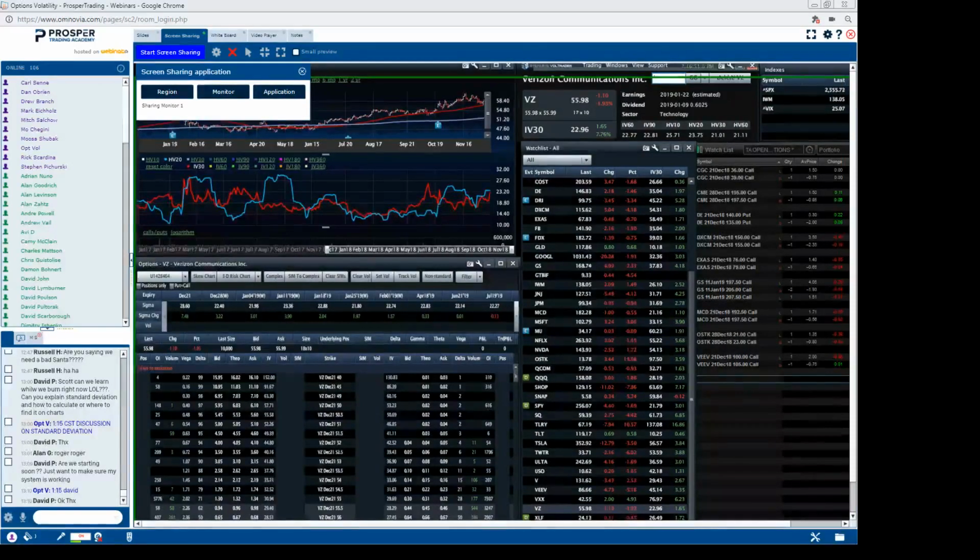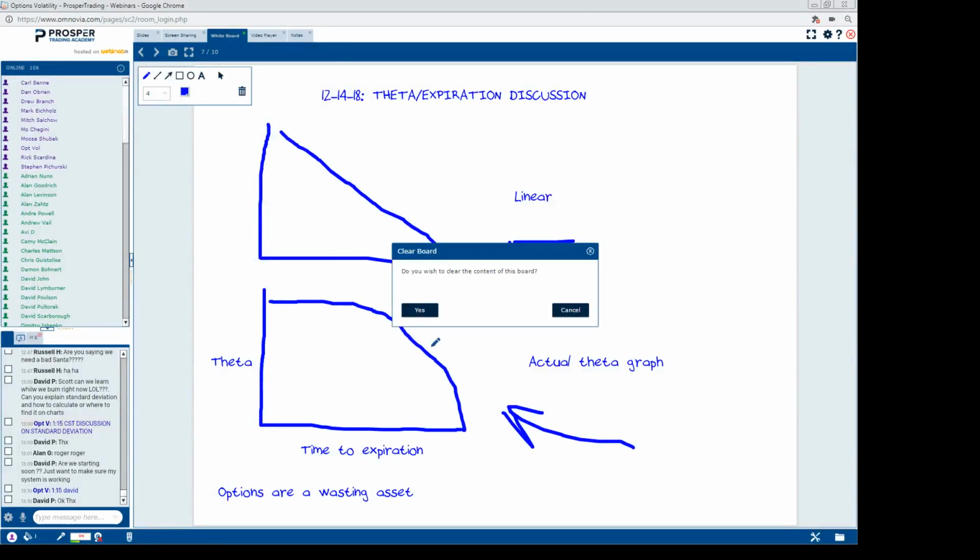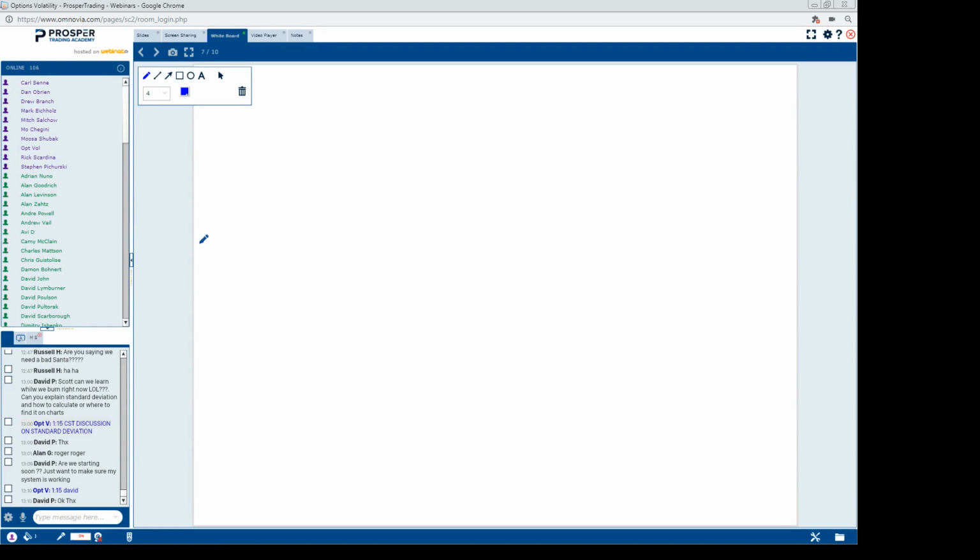Because when we calculate the expected move that the option market is pricing into a certain stock over a certain period of time, that is reflective of a one standard deviation move. Okay, for those who are not mathematically inclined, or just quite frankly don't remember what a standard deviation is, or don't care except for how it relates to what we do here trading options, let me show you.